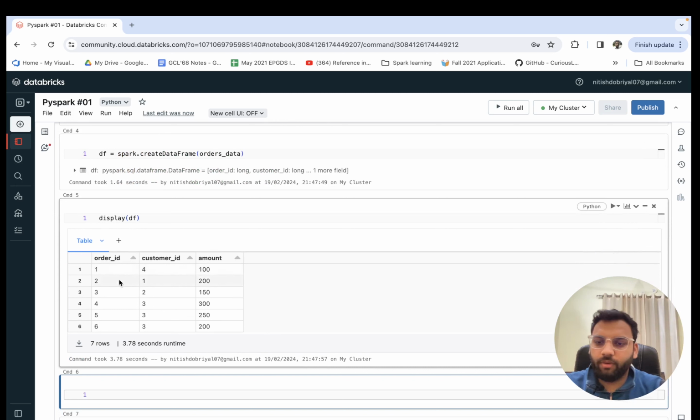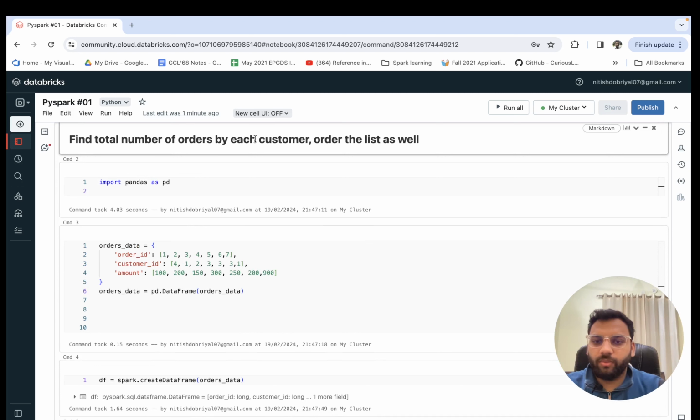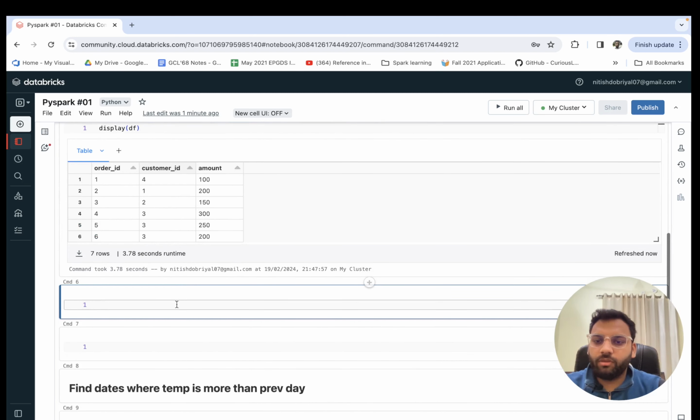Okay, so we have it like this: the customer with customer id 4 has ordered this item with this order id, then the customer with customer id 1 ordered this. So it's just a simple problem, right? What we are going to do is we will just group by customer, and just calculate the count, right? So the syntax here would be df.groupBy, we'll do group by customer id.